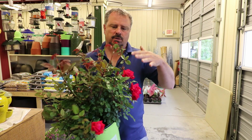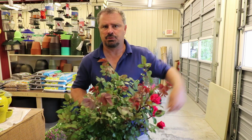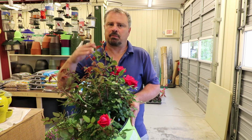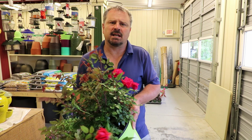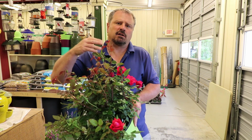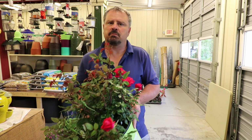In order to keep these knockout roses full and dense, which is the key to having the most flower buds on the end of all these individual branches, you definitely want to prune these in the late winter before they start waking up. I'll typically cut mine down to about 18 inches in height. That's about perfect for allowing them to get back into that 3 to 4 foot height range every year, and it will allow probably 3 cycles of blooming through the season, one in mid-spring and one in early summer and one in mid to late summer.